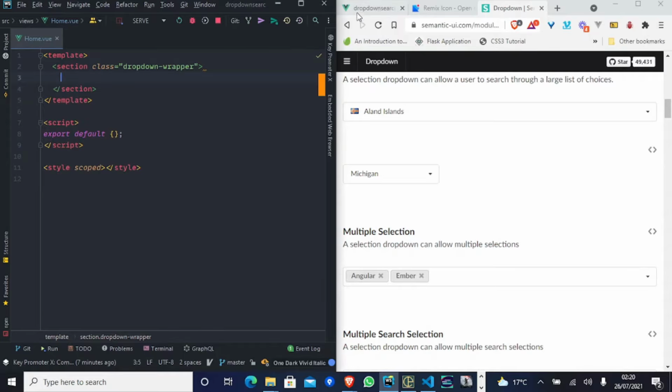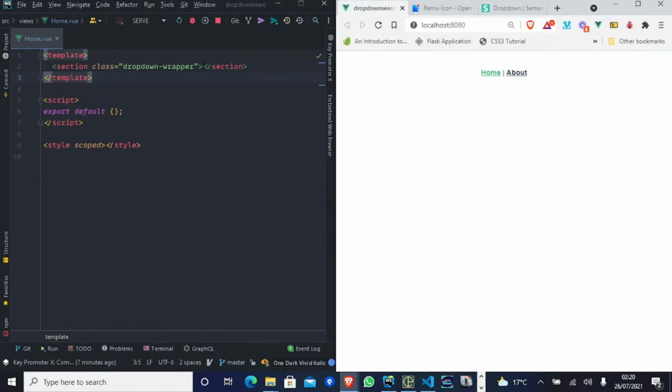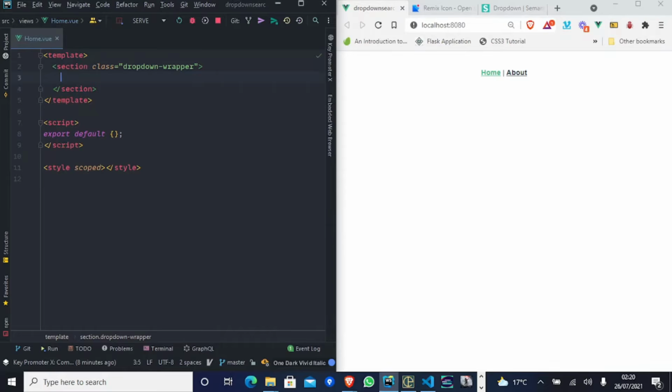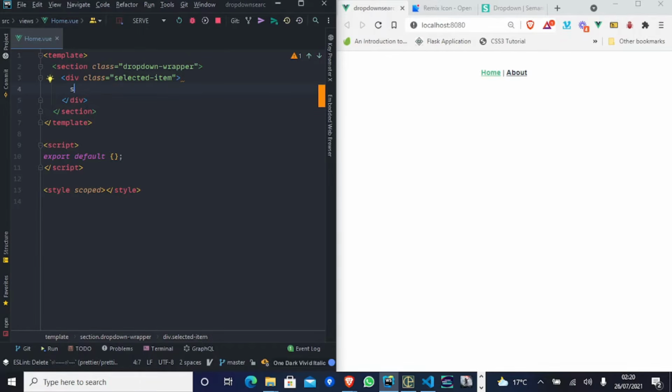So we can call this selected item. I'm just using a shortcut to create these class names, selected item, and we can add a span and say select items.